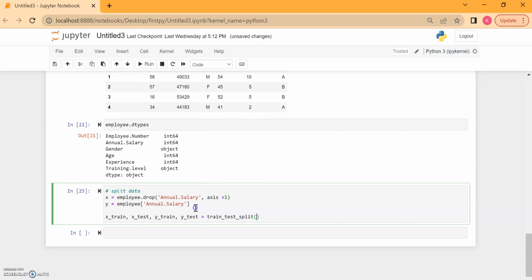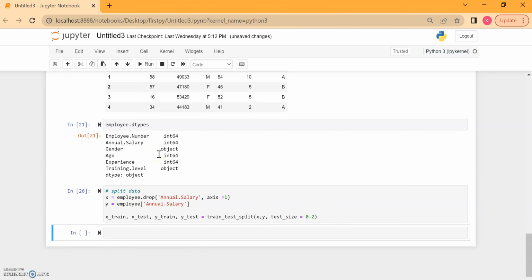This is gonna take the values of x, y, and our test size. The default test size is usually 25%, but I'm gonna put it at 20% here. So test size is gonna be 0.2. Let's run this. Perfect. So we got this, and we got this.